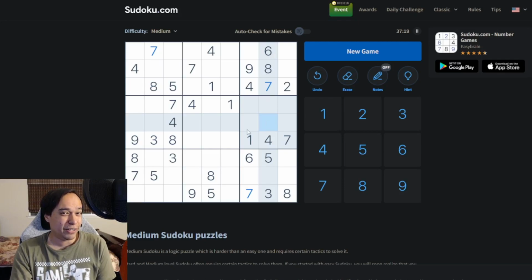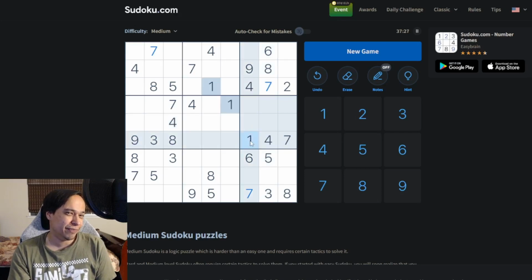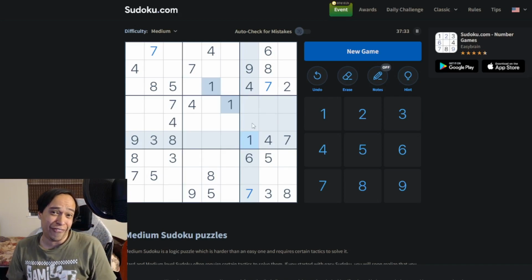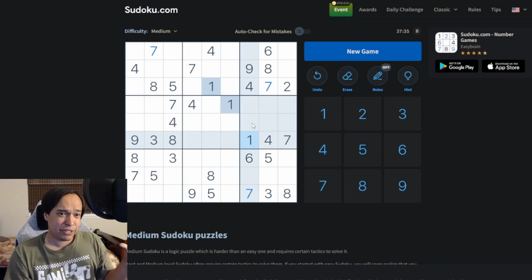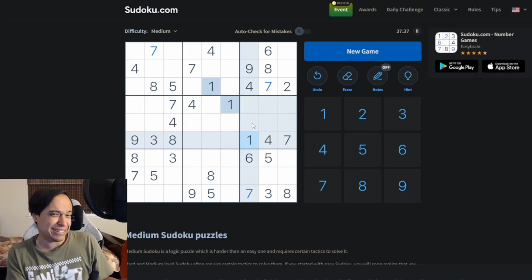So every column, row, and 3x3 square contains 1 through 9 separately. Now what I mean by that is that this 1 right here means that it is not in any of these 6 remaining squares. Once again, you have to use the fact that they're in a square to help with the column or the row that it's in as well.